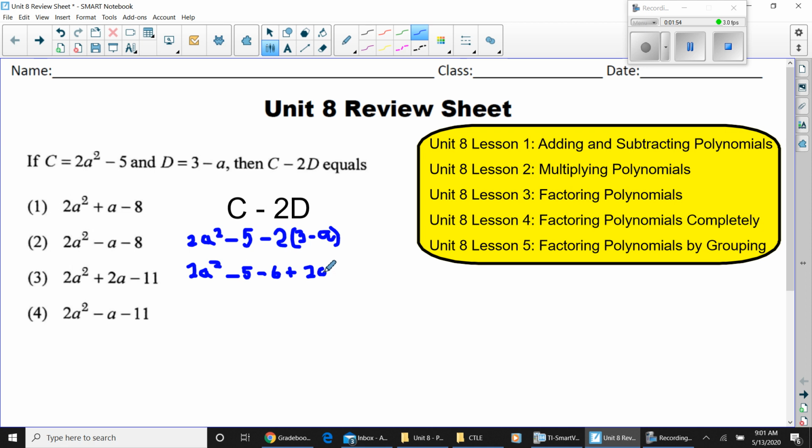You would have to put these in standard form. All right, standard form is the greatest exponent first. So you're looking for 2a squared. You're looking for another a squared to combine like terms. You don't have it, so I am going to get rid of that. Now the next highest exponent is the exponent of 1, so I'm going to put that 2a first. And I guess I could cancel that, but I see negative 5 and negative 6. Negative 5 minus 6 is negative 11. That is standard form, and that is your answer. Hopefully you got that.